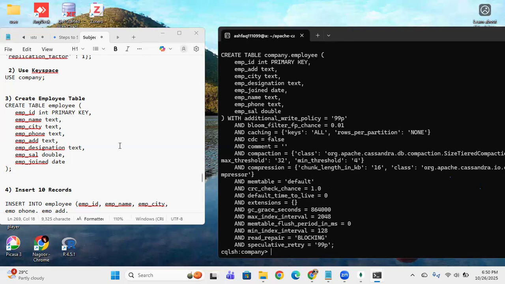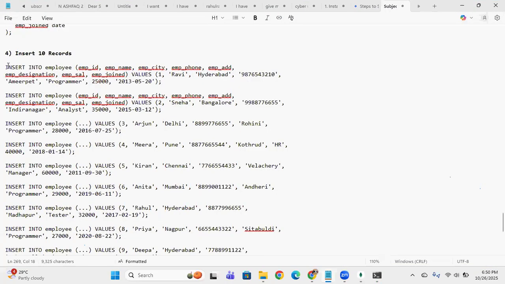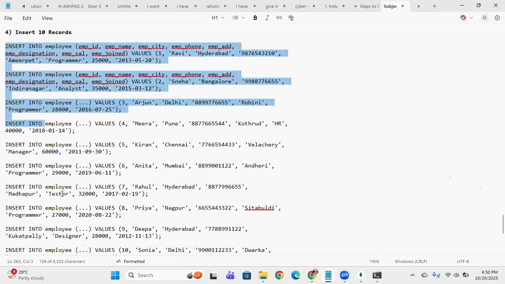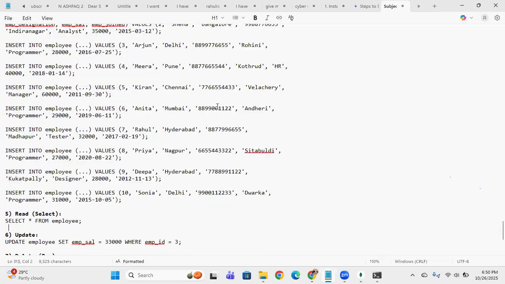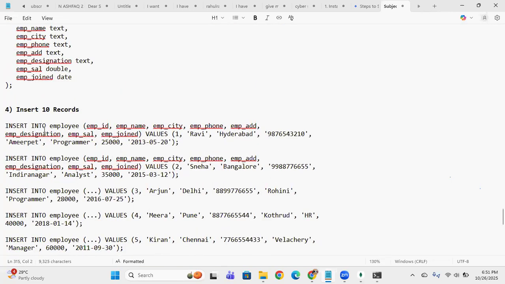Now, once the table is created, we can insert the rows. Let me copy it properly because there are more than 10 rows in my data. So let us insert some rows in it. Remember, the rows are also simple. First, I will show you how we have inserted the rows here. Just observe here: insert into employee, employee ID, name, address. Same, similar to your SQL itself. Till here, you have the closing bracket.